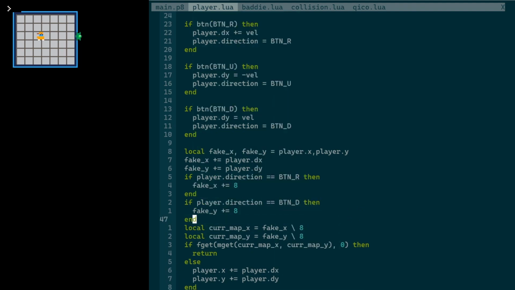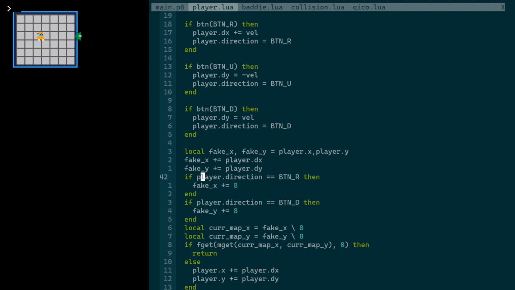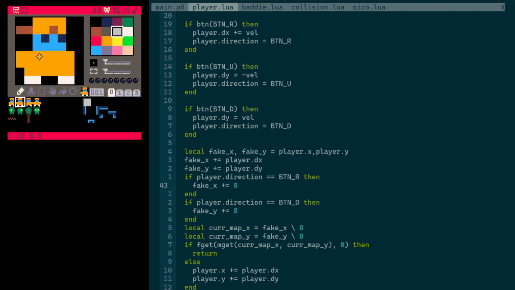Okay, so what I've done here is to say that we made a couple of exceptions because we noticed we were having problems when the player walks right and when the player walks down. So I did a bit of a hacky thing where I say if the direction is right, then instead of using the upper left pixel, use that pixel instead. Similarly with down, I said if the player's direction is downward, add y, or I'm sorry, add 8 to fake y. So rather than using this pixel, we're going to use this pixel, which aligns more with what we actually want. That should fix our problem.